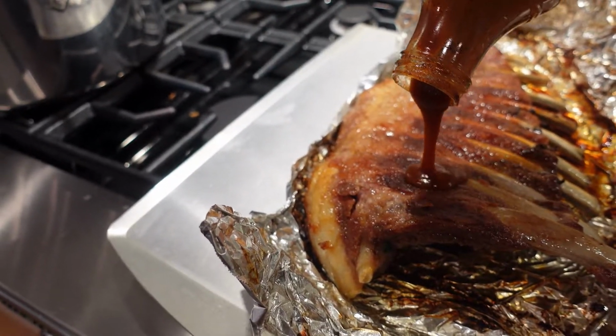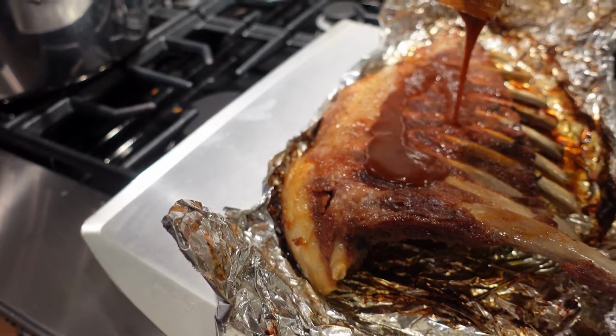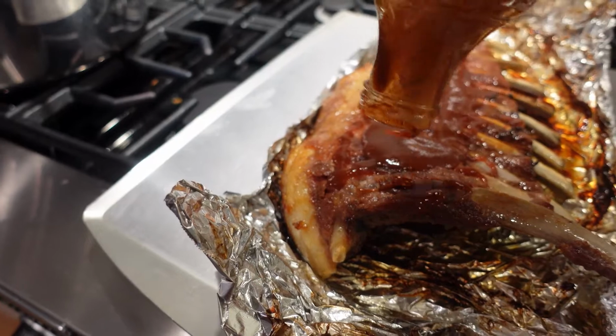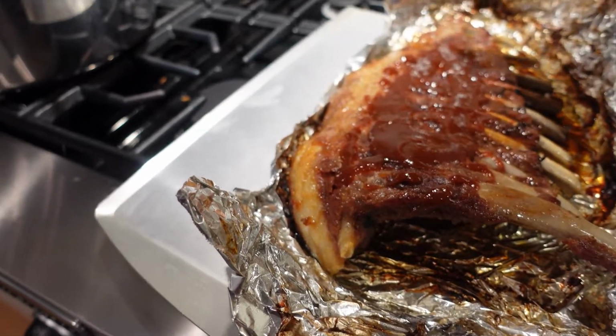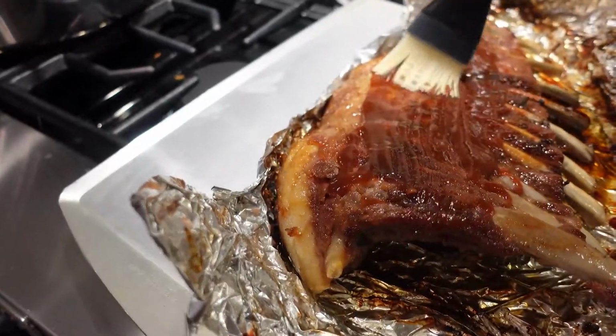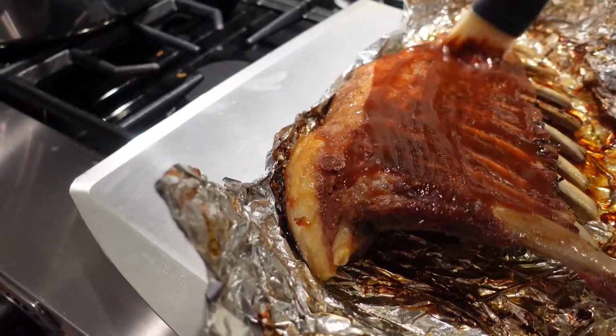Now this is just regular Stubb's. My wife even likes some chili garlic that we can get in the Asian section. You put it on, you spread it around so that it has a nice even coat on the ribs. I focus on the meat side. I don't focus on the back side either.